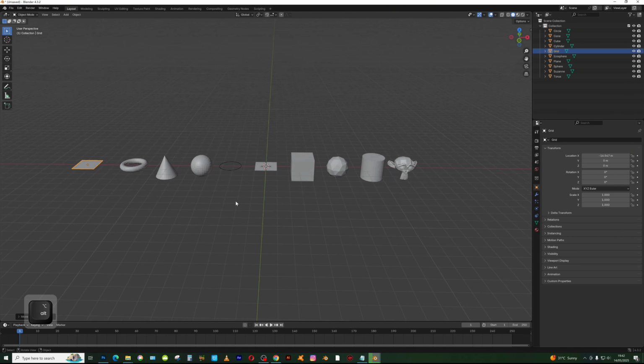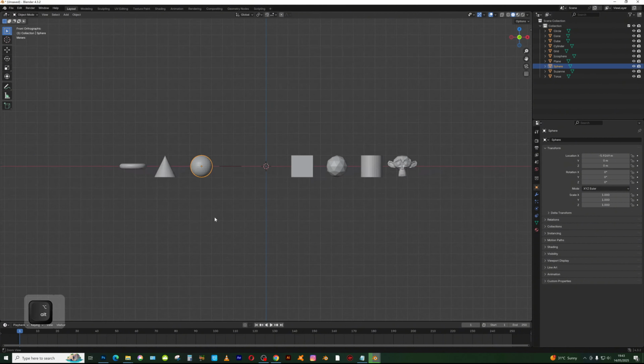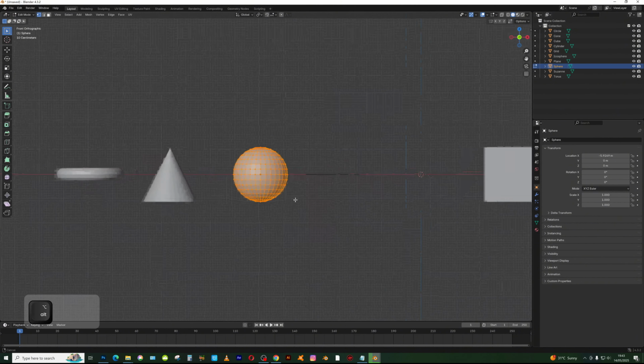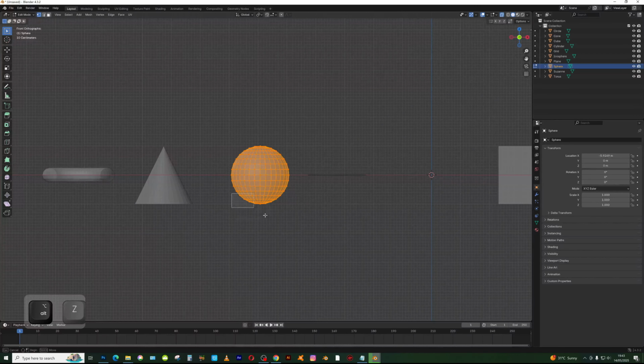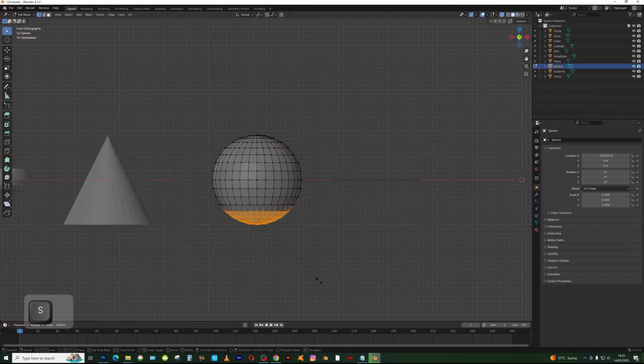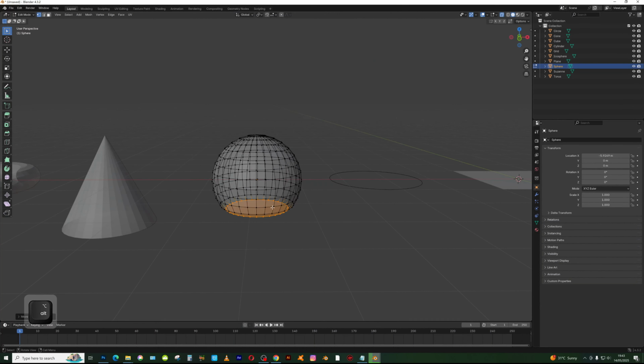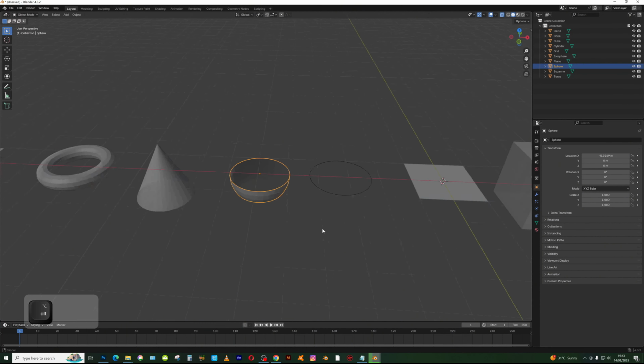So now we are trying to model an earthenware bowl. So you have to think which shape is closest to it. Which shape is closest to the earthenware bowl? You can say the circle. If you reshape the circle, hold on a second, let me just do this. If you reshape the circle, you will get an earthenware bowl.